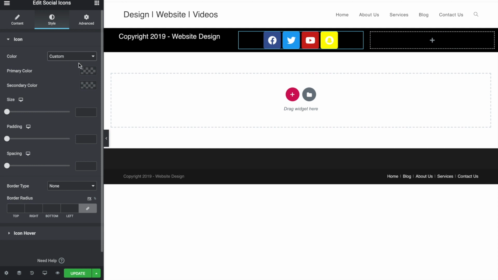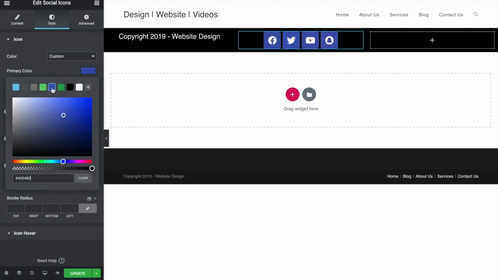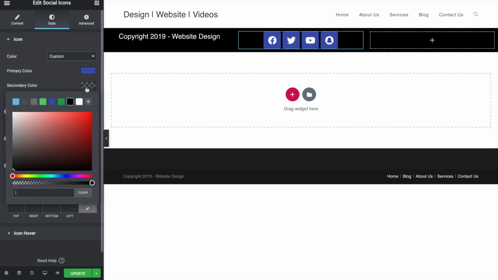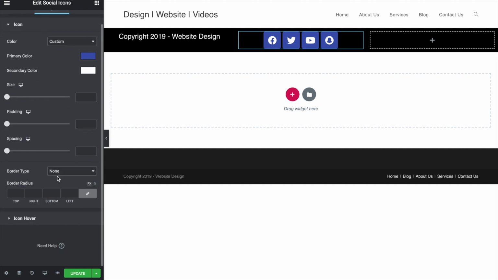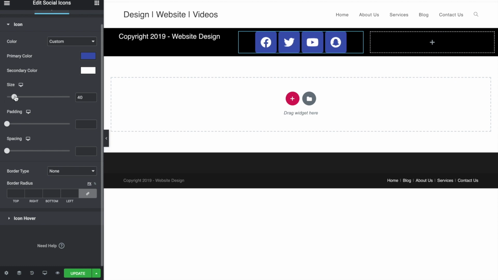So now, yes, go to styling, primary color. Let's do blues. Yeah, like the blue color right there. Secondary color. I think the white looks pretty cool, but let me see if I change it. Yeah, I think white looks pretty cool. And then let's see. What if I can make the shape? Let's see about the size.